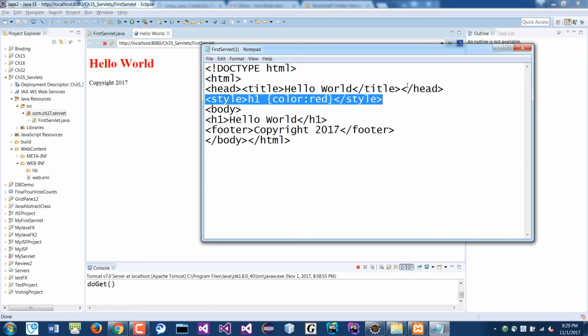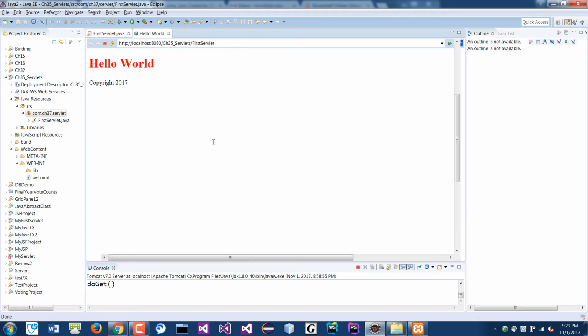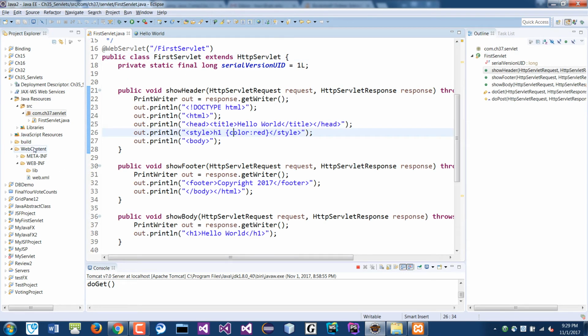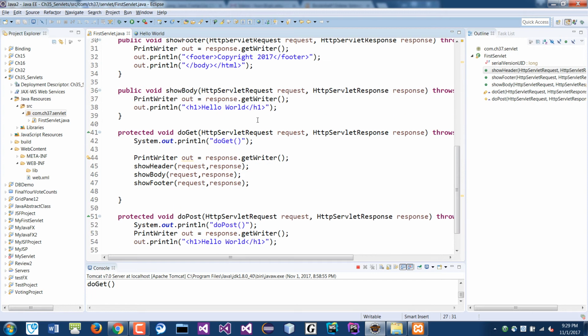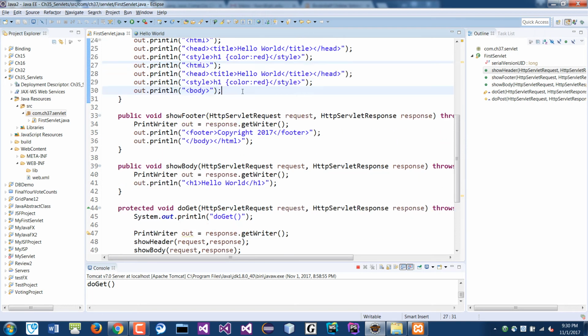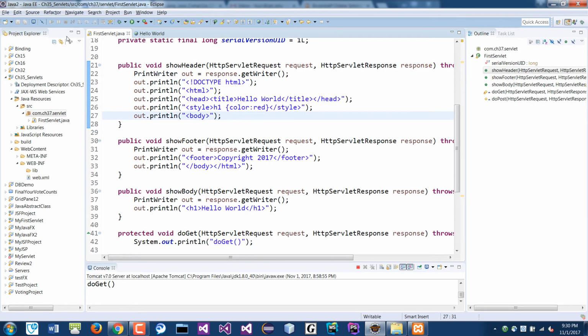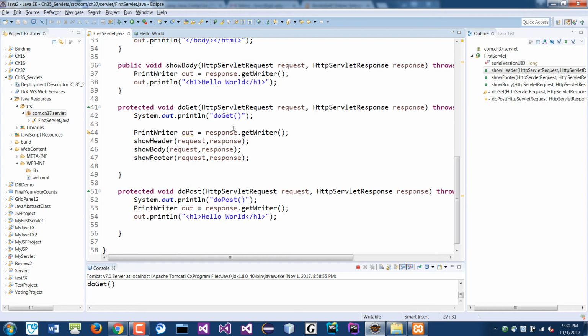H1. So yeah, of course you can do that. You can write an external file here as a style sheet, and you can embed it in here also, which is maybe easier. Okay, just like your regular HTML file, except you can't just put it here. You have to put it into the print statement. Okay. So that is that. Again, this is because I'm running directly from the servlet. You see, that's why it's doing this.